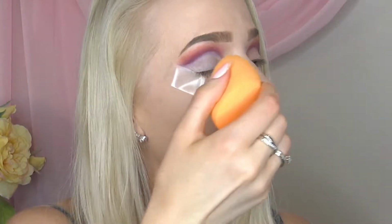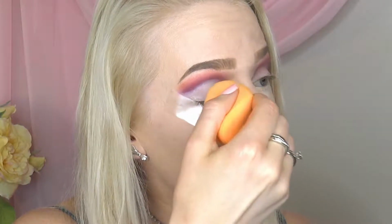So then I'm just gonna take my Real Techniques sponge with the leftover powder from baking and just set this in place. This is another Nabla Cosmetics shade that I've bought. This is Lotus and this purple is so beautiful. I'm definitely getting way too excited for this.